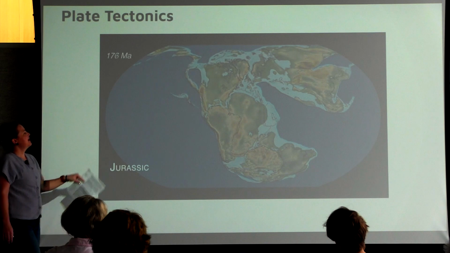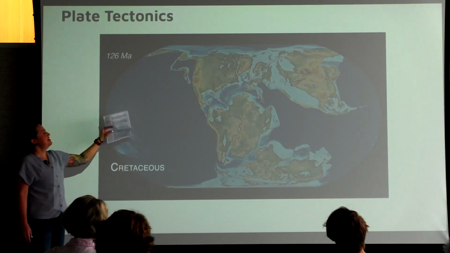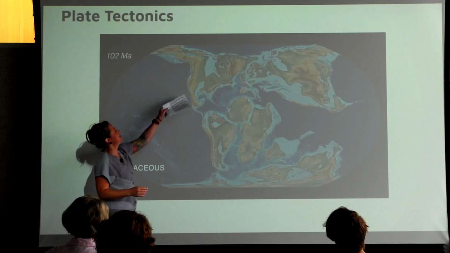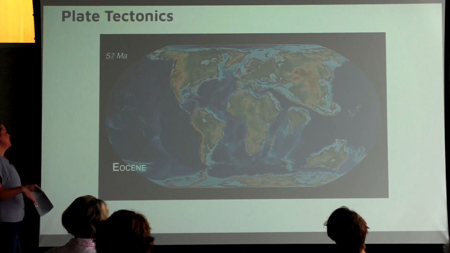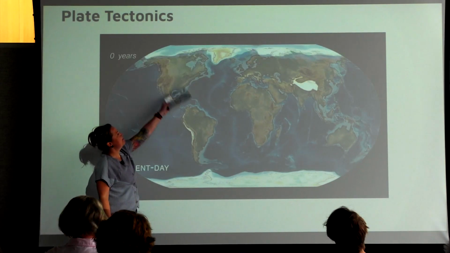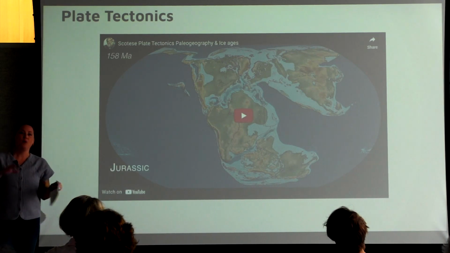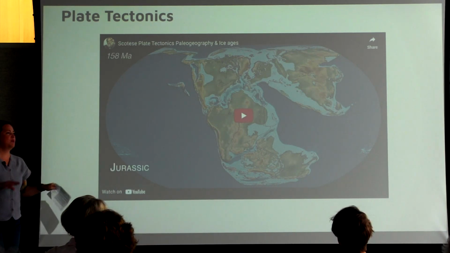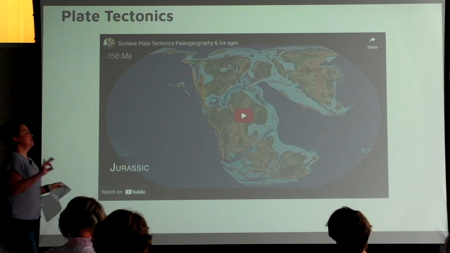The Jurassic, we've got dinosaurs right now, and then into the Cretaceous, and you can see the Western Interior Seaway forming and disappearing, and then boom, dinosaurs are dead. We're into the Cenozoic, here's our ice sheet, and then boom, the last ice age. So things have changed a lot. And depending on where the continents are, how they're moving and what they're doing can change and affect our climate. And it does this in 3 major ways.